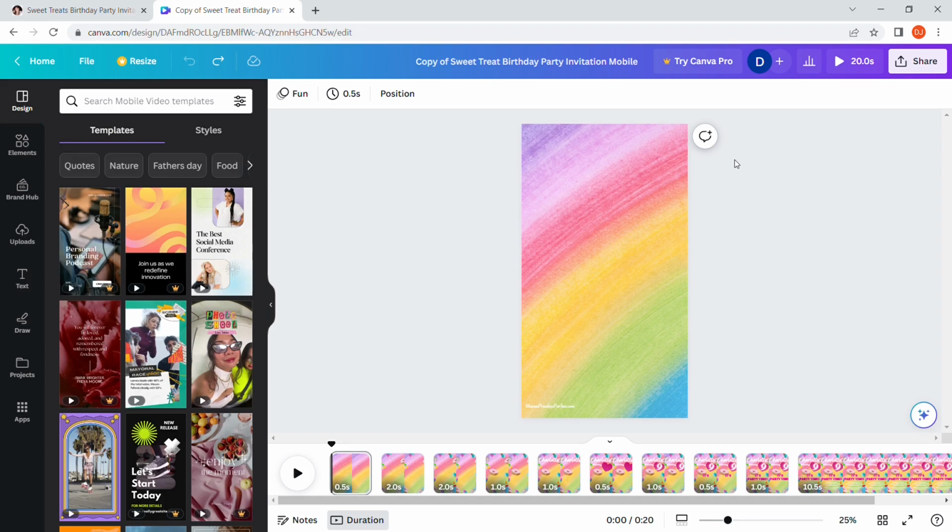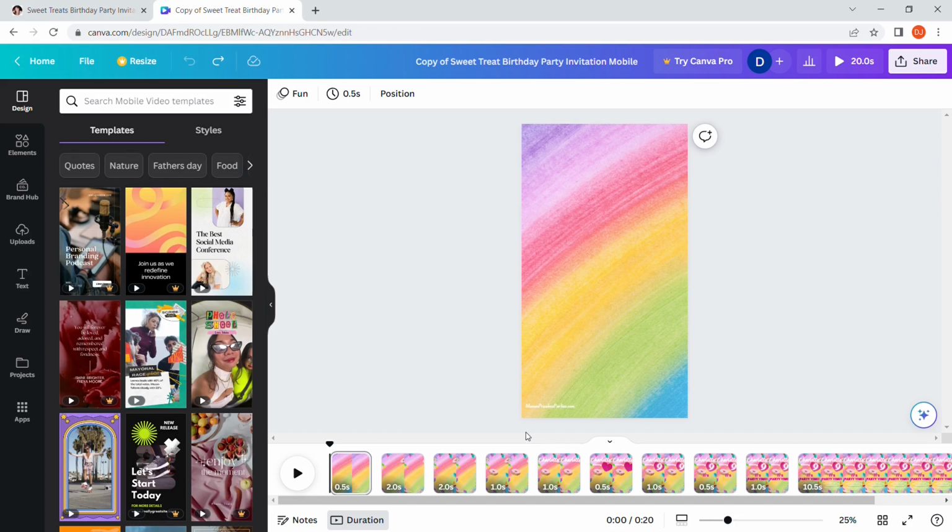So at the bottom, we're just going to take a look here, and I'm going to show you how the videos work. So first off, it's going to be page 1, page 2, page 3, etc. And for each page, it has a time at the bottom, which shows you the amount of time that those elements will come through.